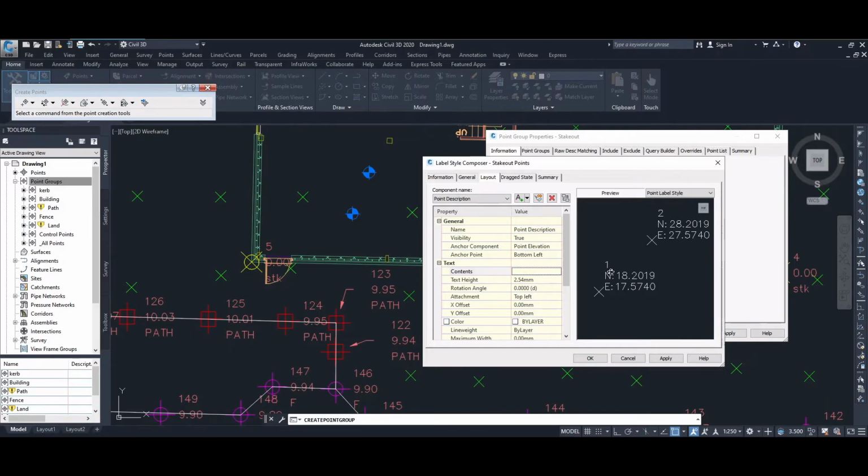So I'm just left with the 3 bits of information that I want: point number, northing, and easting. Text height, we need to reduce that down. If I select it under point number, 1.25.